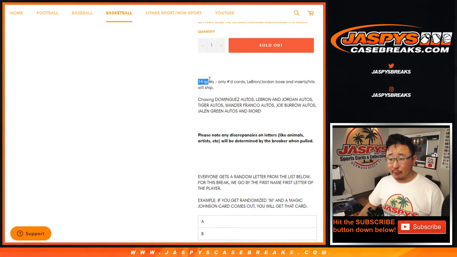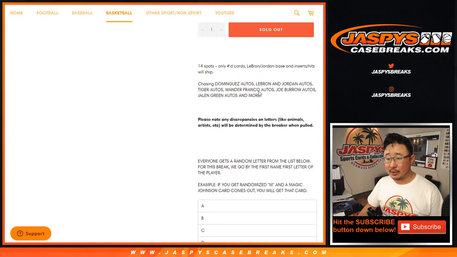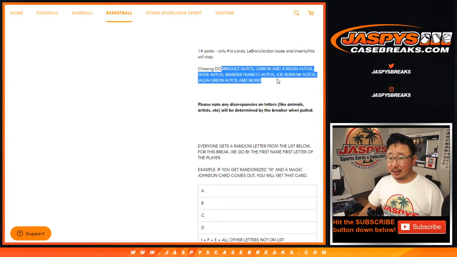So we sold 14 spots. I think you know the drill by now. Only numbered cards, LeBron, Jordan base, and obviously the inserts and hits will ship. Chasing all of these guys right here.